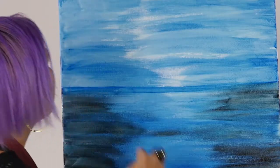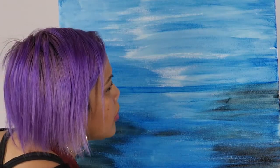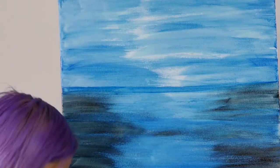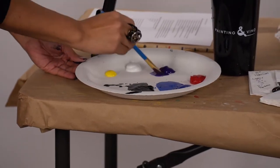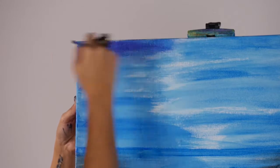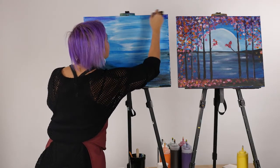Water is our friend. I want to mix in another layer of depth and shadow. I'm going to use my number three brush and activate our purple paint. Just like the black on the bottom, we're going to do the same thing with the purple — starting with the very sides and corners of our canvas and working our way in. We're going to darken up that blue a little bit.